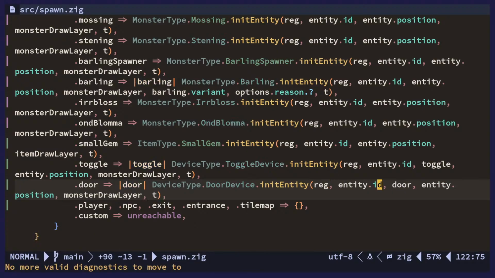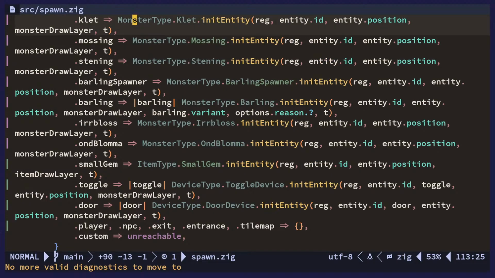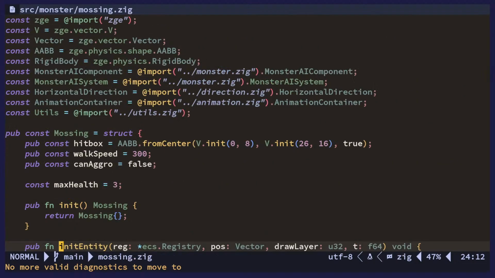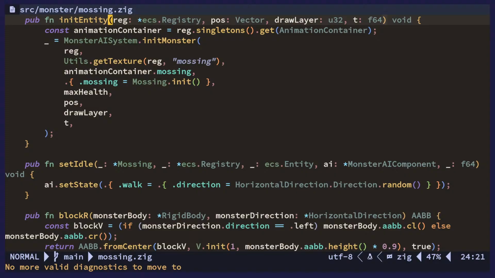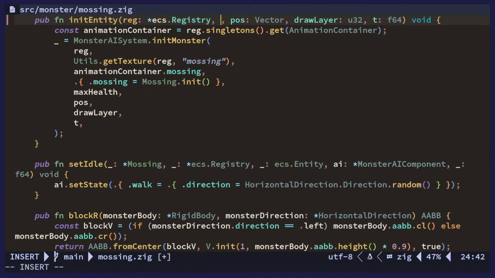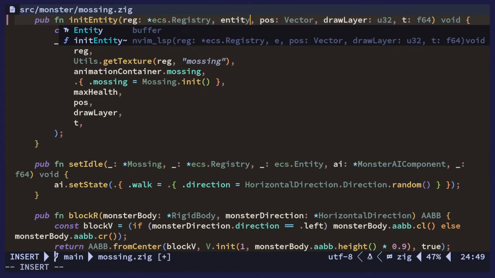There we go. And we should get a whole bunch of errors now, so we have to go in every place here, and entity ID.